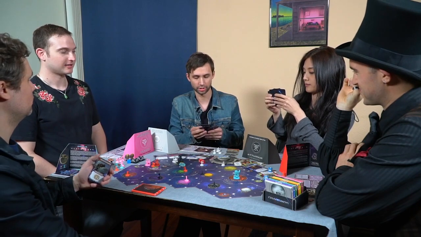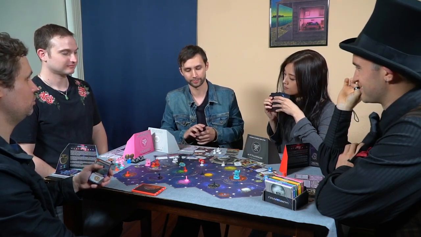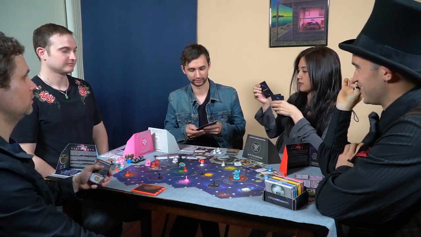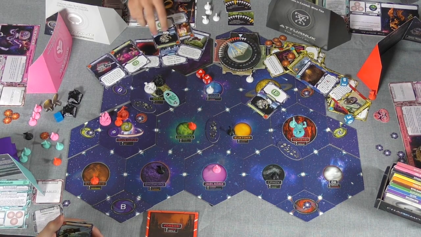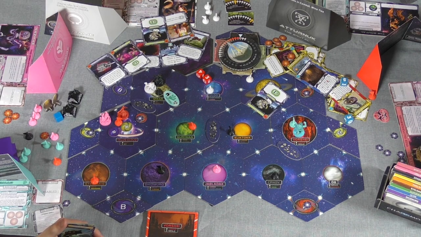Well, let's get this party started. I'm going to play targeting computer. I'm up by one. Nice. You're up by one. We are now tied. Imp. I'm up by one. I think he might have an imp. He might have the imp immunity.